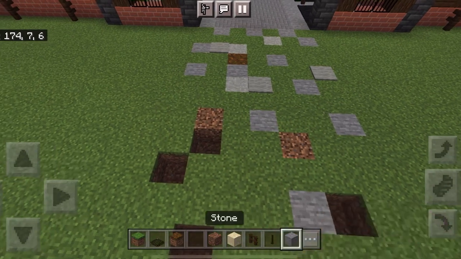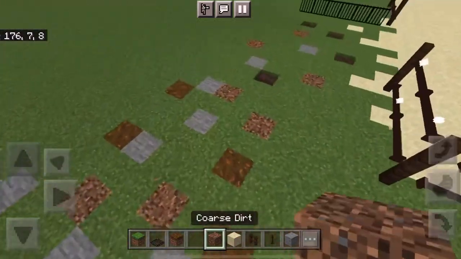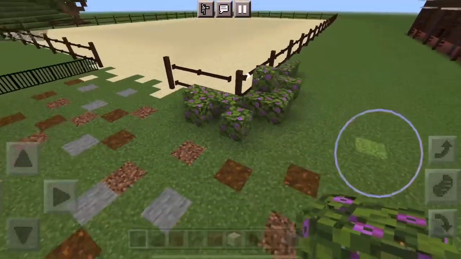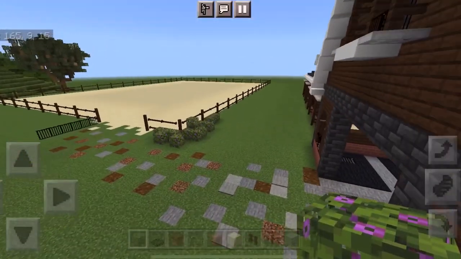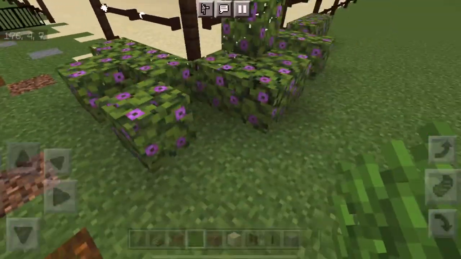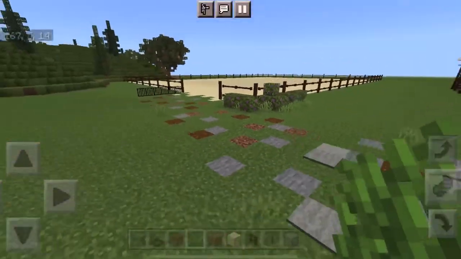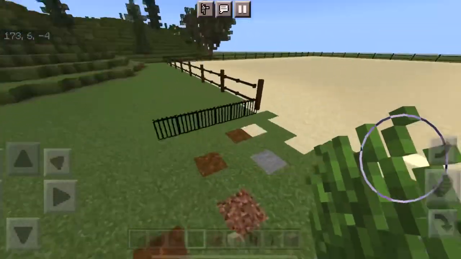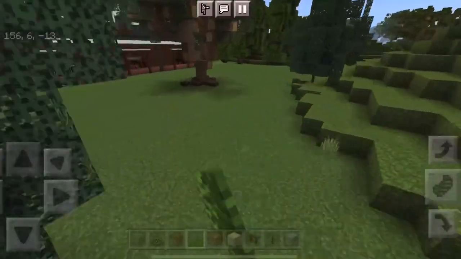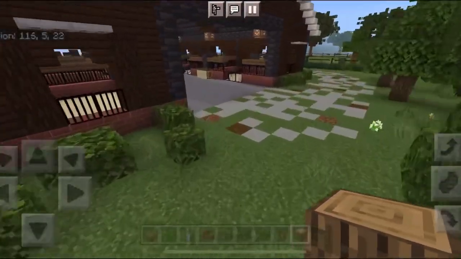Now I'm just going to extend the path and take it to the arena, adding in dirt and stone and concrete powder, and then I'm going to add some flowered bushes, and then some grass all around here and there, just to add the extra detail, just to make it that much better. And I'm also going to add some grass here and there around the arena, along the fencing, under the trees, and all around. I kind of just went crazy with it.